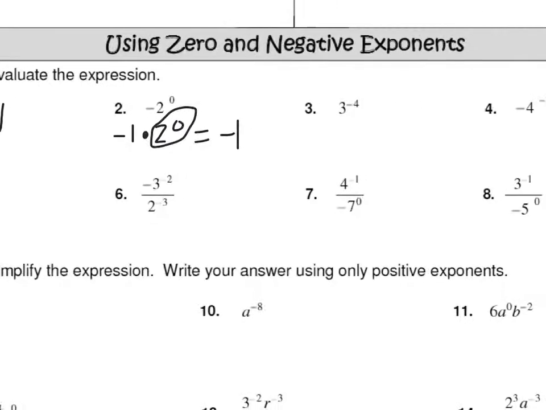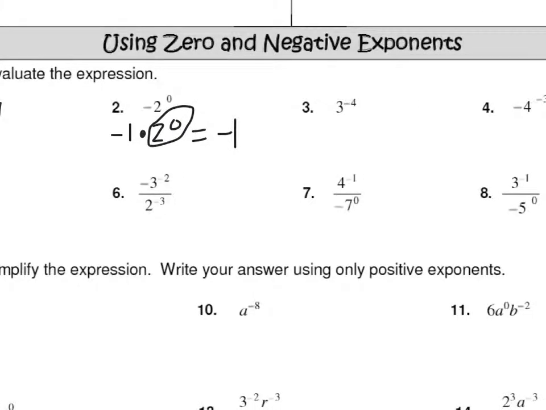Okay, so as we look at number 3, we've got a negative exponent. So I'm going to go ahead and draw my line, because I know I'm going to have to move things from top to bottom or bottom to top. Right now I have my 3 over 3 to the negative 4 exponent, and I'm going to write it as a fraction. So I'm going to go ahead and put it over 1. Right now it's on the top, but we have to move it so that it becomes a positive exponent. So we're going to move it to the bottom. And notice that my negative 4 now has become a positive 4 because I've moved it. There's nothing left on top, so I'm going to put a 1.